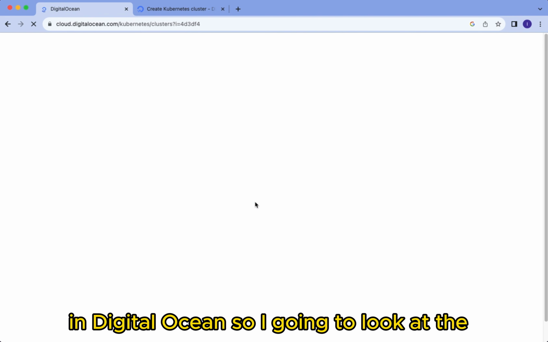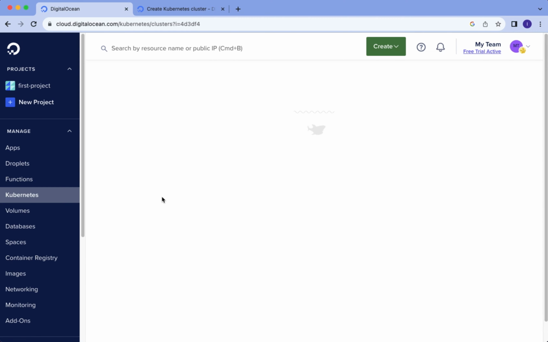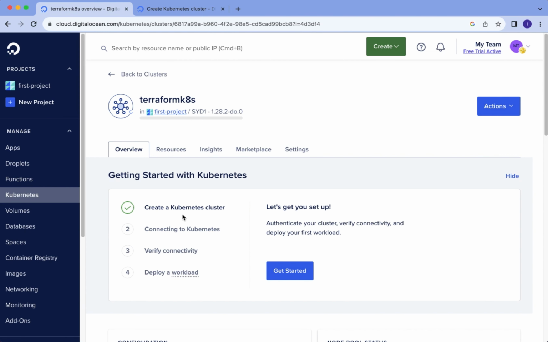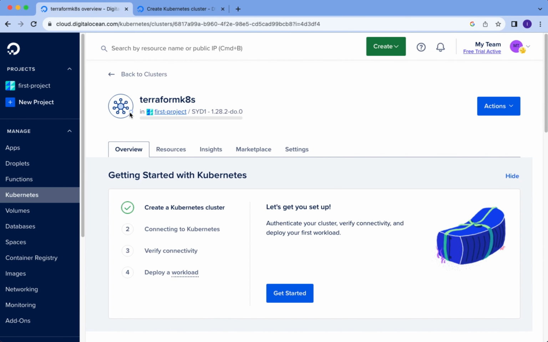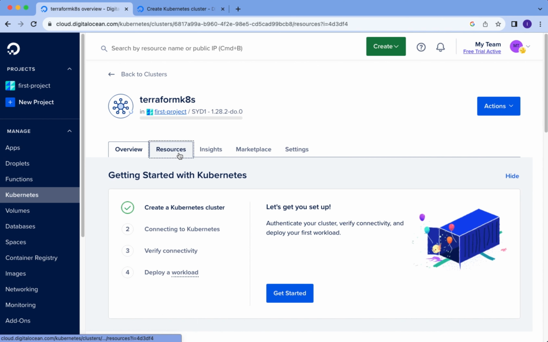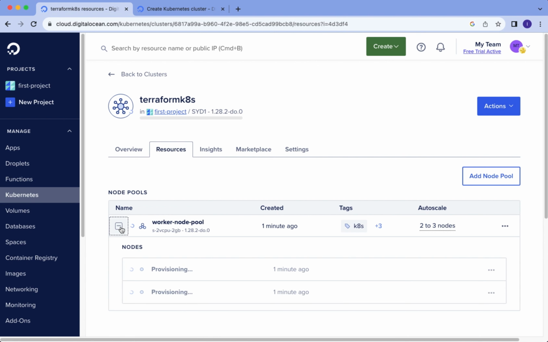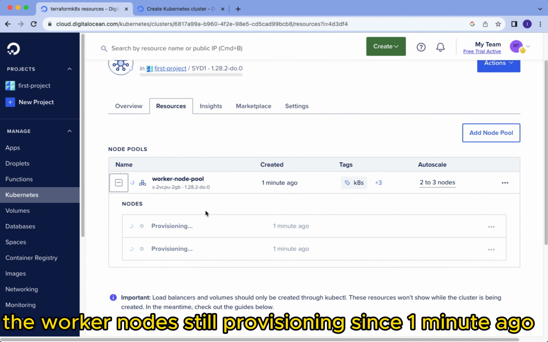So I'm going to look at the deployment process. It is still creating the resources inside the clusters. It is provisioning the worker nodes, staying provisioning since 1 minute ago.